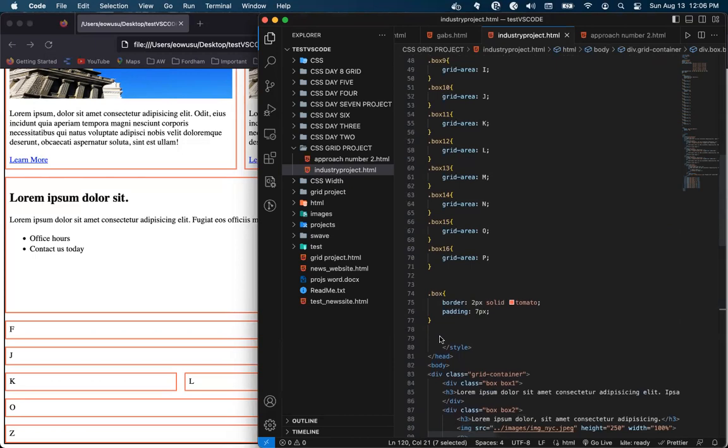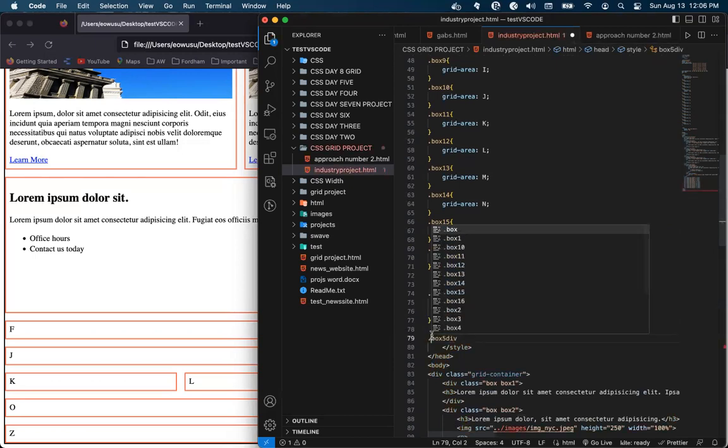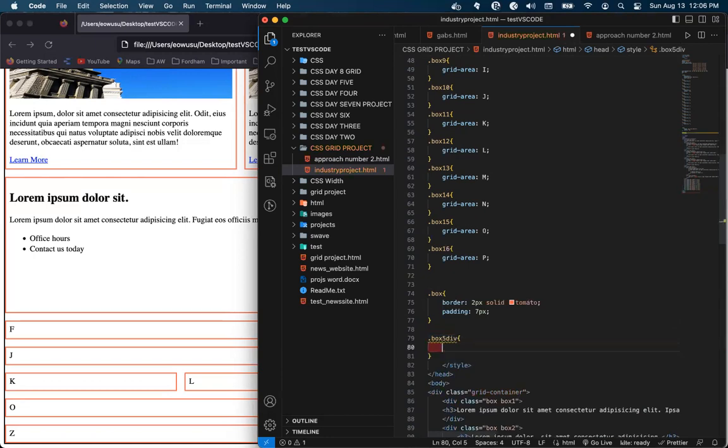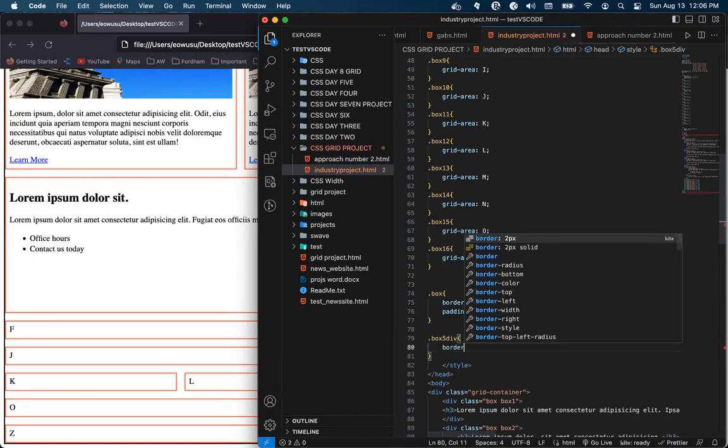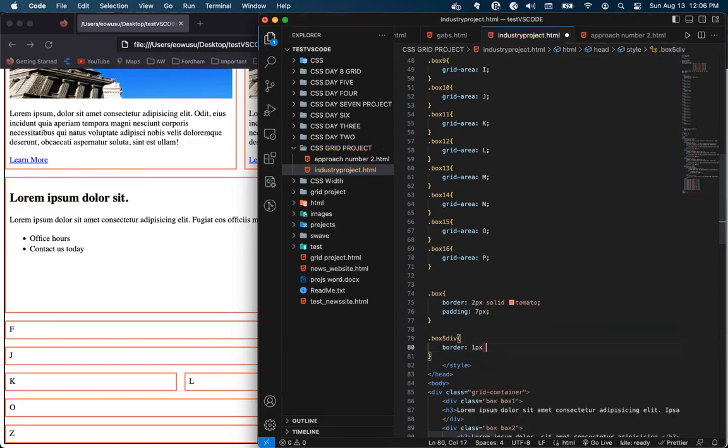Just think together and see what we can do to achieve what we want. So let's just set a border so we see what we are doing: 1 pixel, solid, and then orange.